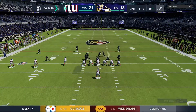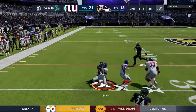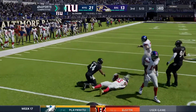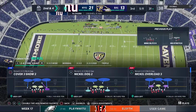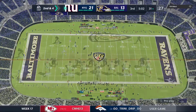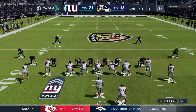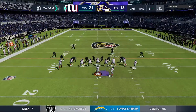And they had a nice little drive going last time. Threw the interception in the red zone. Costly. Bad enough to throw it anywhere, but that drives coaches insane when they're thinking about, hey, we've got a shot at points already. We're already in a spot where you're thinking you got 3 on the board for sure, and to come away with nothing, that's a really tough one for them to swallow.